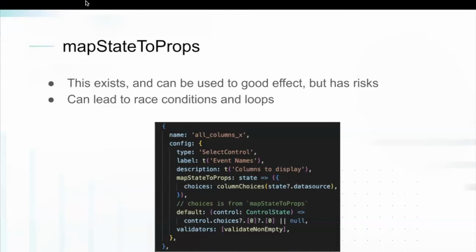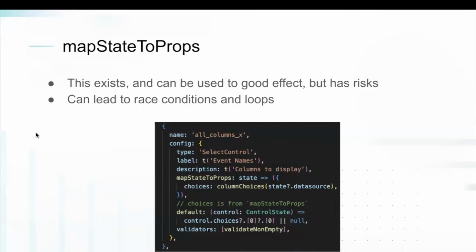So what we usually see is we use mapStateToProps to just render the initial values for the dropdowns from the state. And then if you want to initialize controls based on other control values, you use this initialValue prop. And then there's one more that's called reRender. That's a slightly more complicated one, but it's being used in a few plugins. So if you look at the code base, you can look at how the reRender and initialValue props are being used there. And I think that's fairly self-explanatory as to how these work in practice.